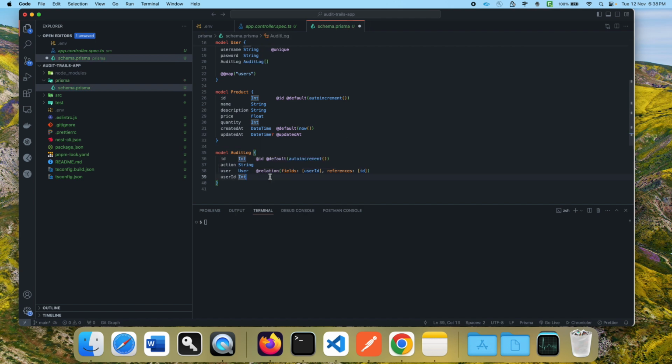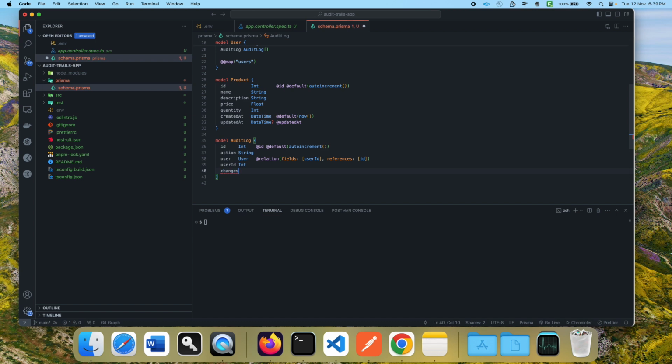All right, now I need one more property, string. We are going to keep all the JSON object of changes here in string format in the database, and when we return it back to the client on request, we can just parse it and send it back.